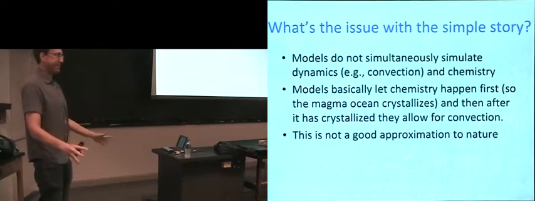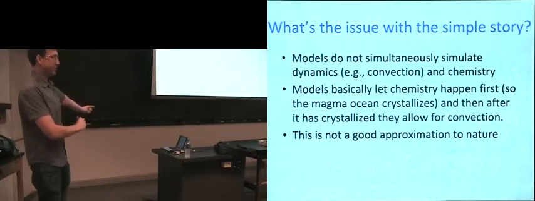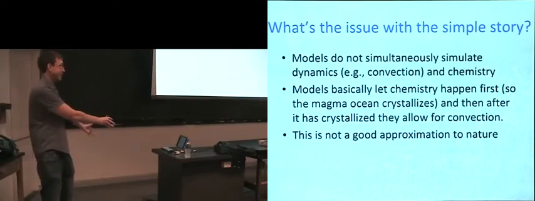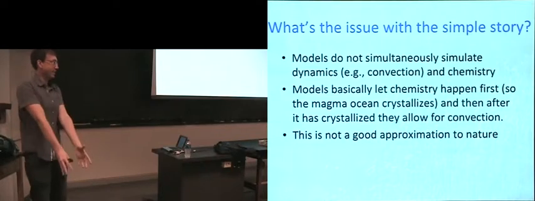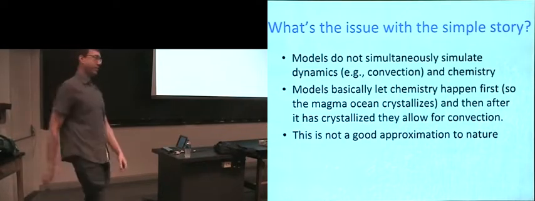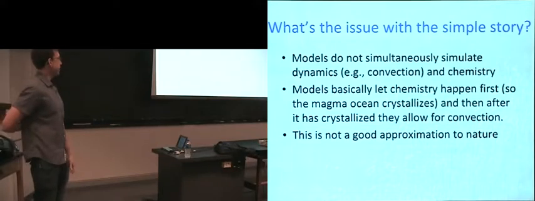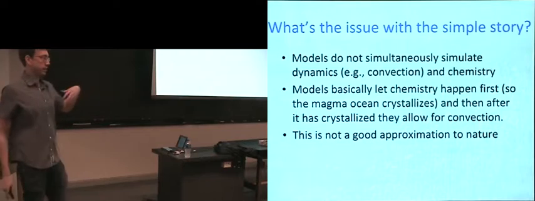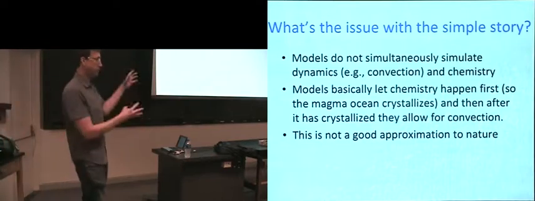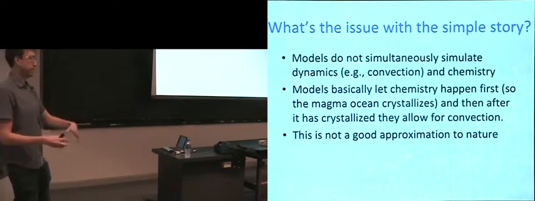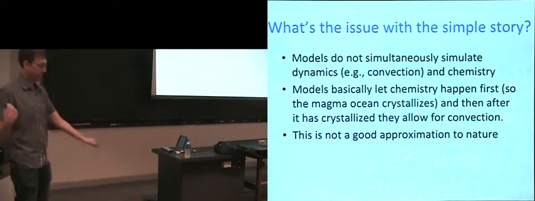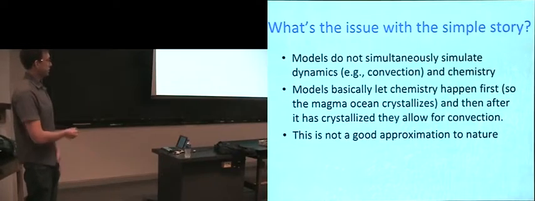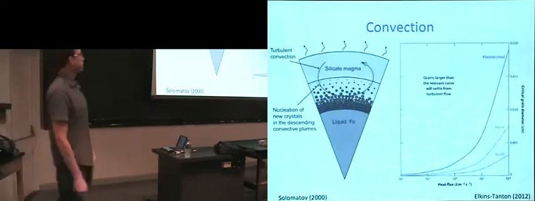That's not right. That's not how this works. You have to simulate the chemistry and the convection at the same time, and that, independent of not having enough of the constraints for this modeling, we don't have the computational power for that quite yet. So these models are highly simplified, and I would argue that while they're a useful guide, a useful thing to think about, that you're going to crystallize from the bottom up, that the pressure effect is important, and you're probably going to make magnesium, iron, silicon type minerals, something like olivine, perovskite, etc. for the mantle. This is all great, but they're not exactly great approximations to what happens in nature.